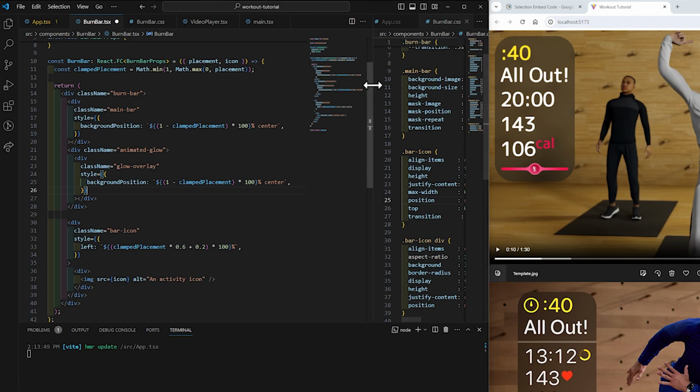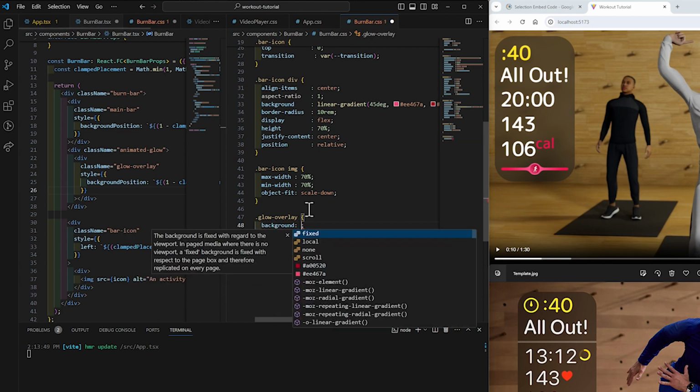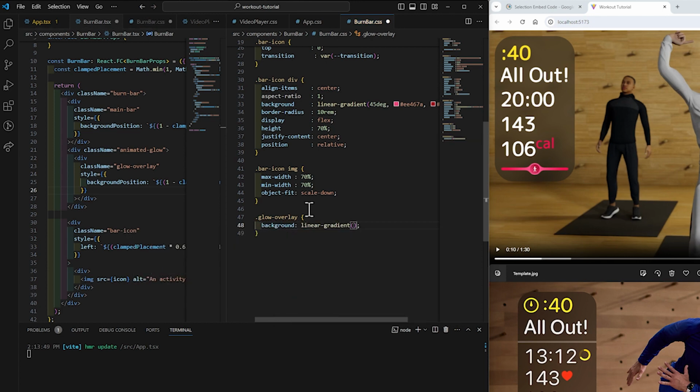Let's go back to burnbar.css. I want to start with the glow overlay. That's the inner portion. I actually want to use a gradient. So I'm going to go glow overlay, and we're going to do background. I'm going to do a linear gradient, and I want to do this at a 70-degree angle.